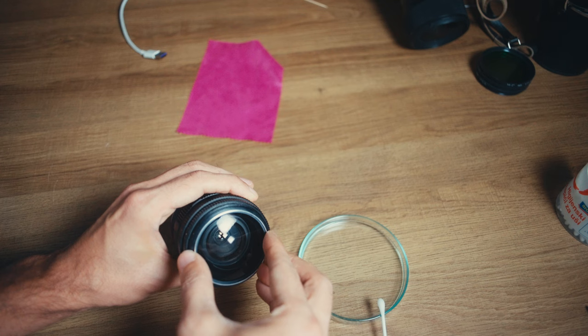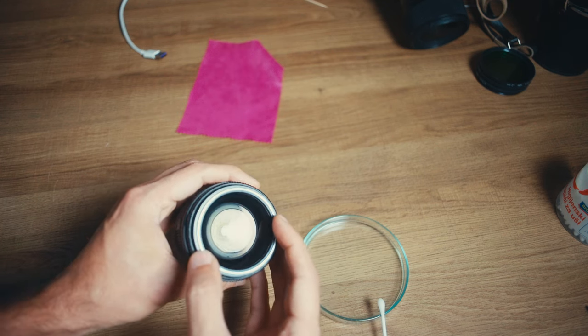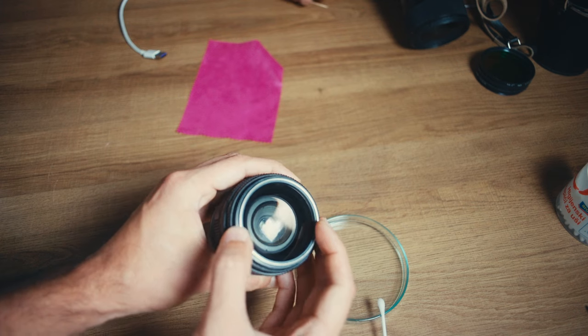Looking at this shot, I'm kinda proud. It's as clean as it can be. Looks brand new, to me at least.